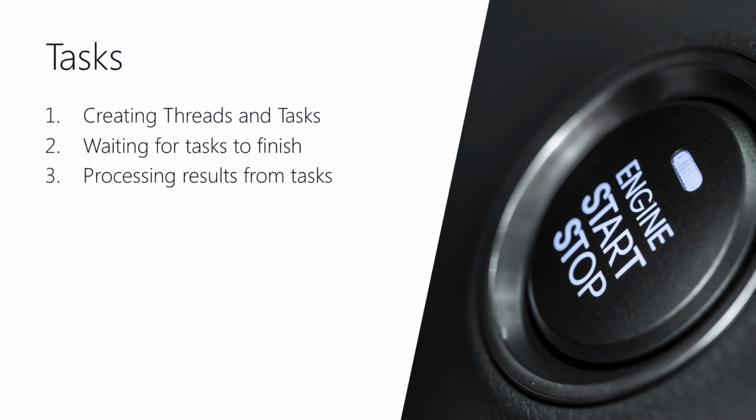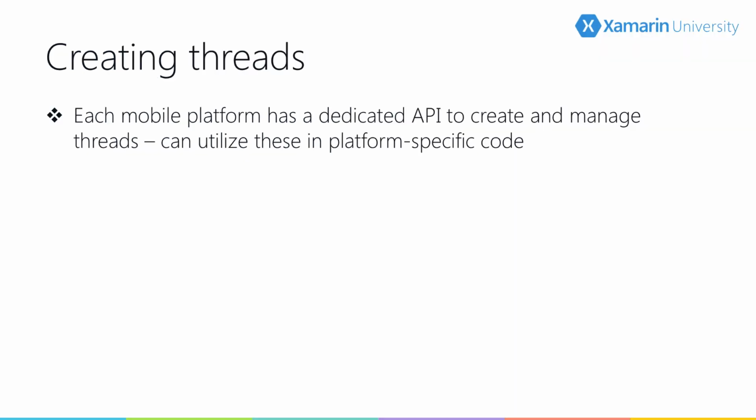And whenever we create something that does not block the main thread, that is kind of running in parallel to what we're already doing, we probably want to be informed when this specific operation is done. So we have to talk about how do we wait for a task to finish. And finally, we may have operations that return values back to us when they are done. So we have to figure out how can we extract these values.